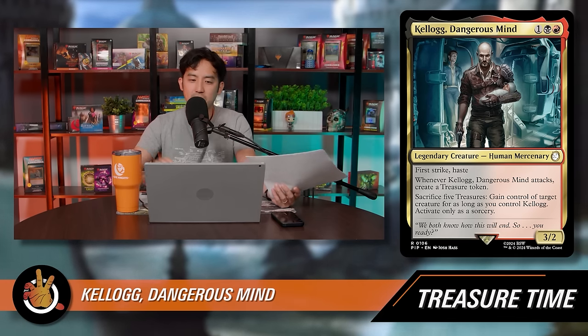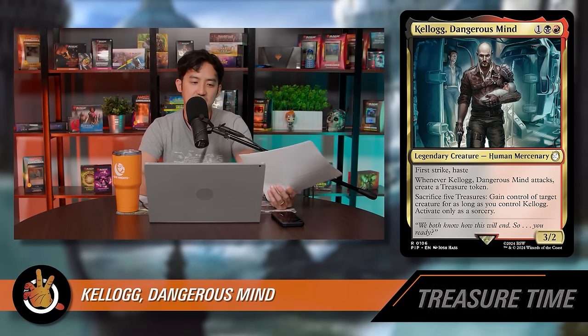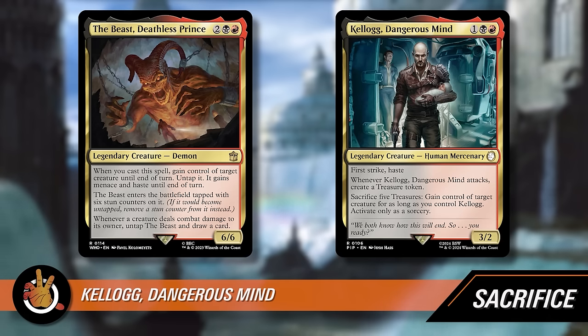So the other way to build this deck, and there can be an element of both of these in each of them, if that makes sense, is the sacrifice and stealing stuff. So cards like the Beast, Deathless Prince, it's going to gain control of a target creature until end of turn when you cast it, untap it, and it gains menace and haste.